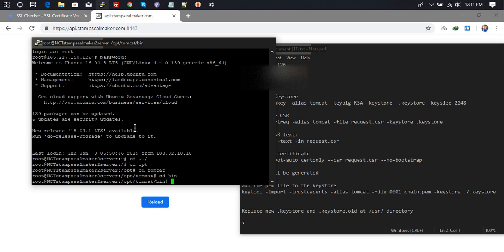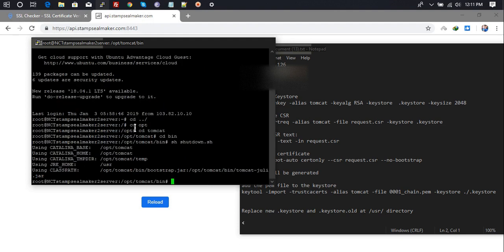Okay, from there we'll now have to shut down the Tomcat. shutdown.sh. So the Tomcat is now shut down, and we'll now restart it. startup.sh.